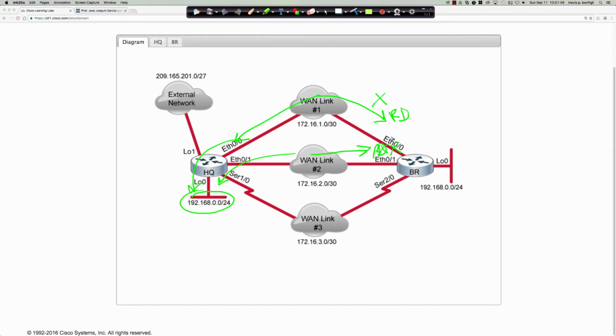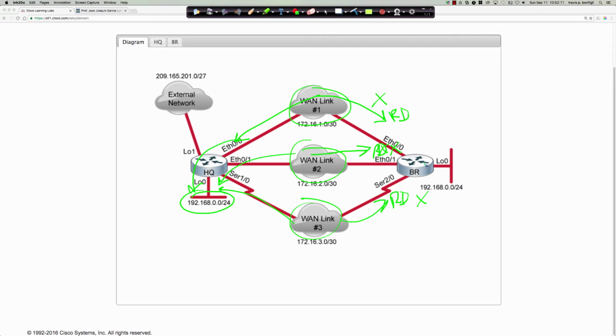So the reported distance is from the perspective of the neighbor, right? This WAN cloud is reporting back that, based off of the bandwidth and delay and me doing the composite metric calculation, my reported distance is X as well.